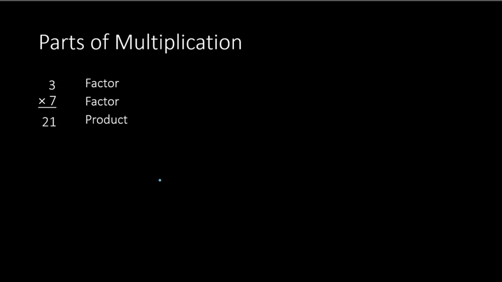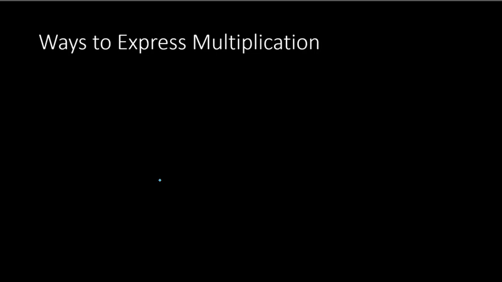And when you're multiplying, there's different ways we can express multiplication. We have your typical times sign, which is like a capital X. So that is a typical way of writing multiplication, but we also have other ways of expressing it. We could use a raised dot, so a little dot in the middle. So it's not a decimal, but it's halfway up and down, kind of like the middle of 4 and 5. It's a raised dot. That's one way of expressing multiplication.